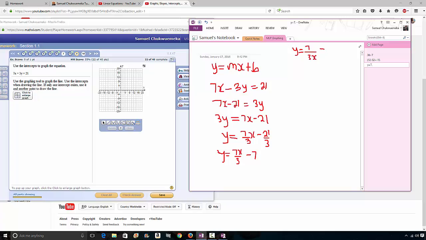Okay, minus 7. And this is wrong here. This is wrong. You don't do that. You can't have the x as the denominator. This is multiplying the numerator, and it should be the numerator. This is multiplying the fraction and actually the numerator, so it should be the numerator. So you have put this in. This tells you that your slope is 7/3. It is a positive slope, and your y-intercept is -7.